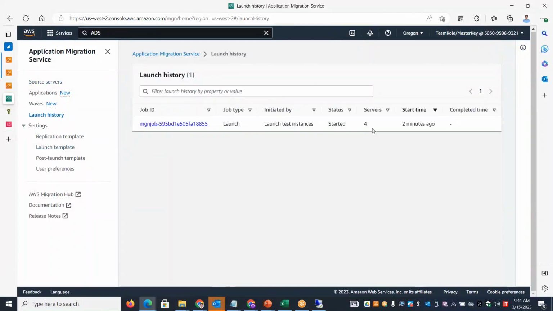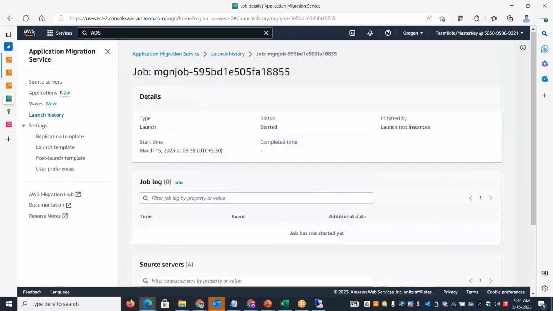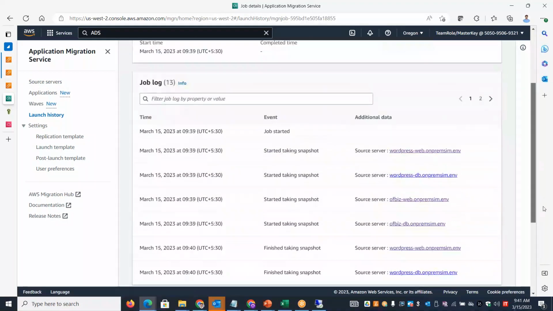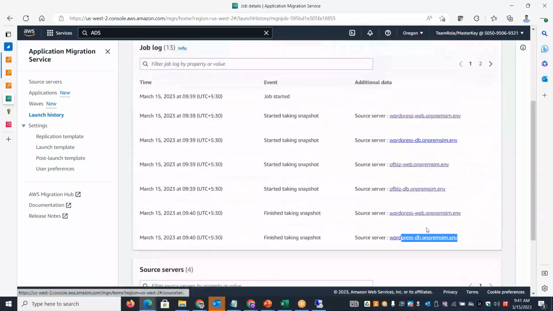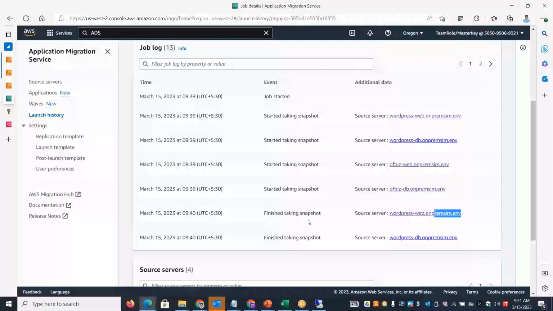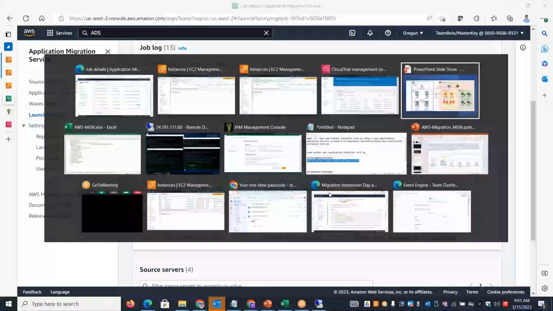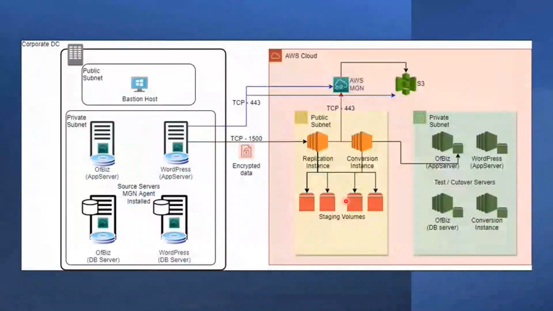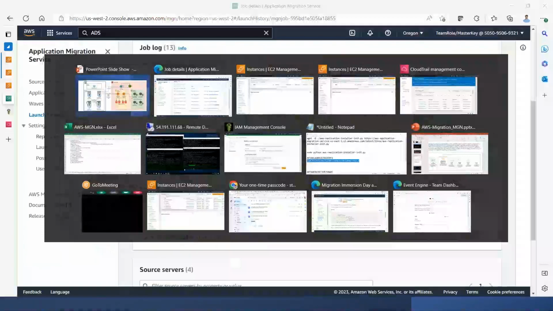See, there are 4 systems that are getting launched, and within this job ID, you can find out what are the systems that it is creating. See, these are the systems that it is spinning. So it is using the snapshot to start the systems. Now this is the beauty here. The disks are already replicated using the initial replication or the initial sync. Now the conversion instance will take this disk and it will create these systems. So it will use the snapshot behind the scenes.